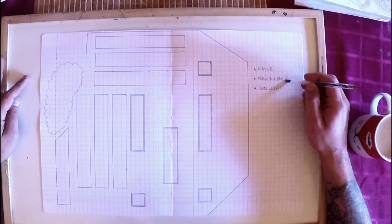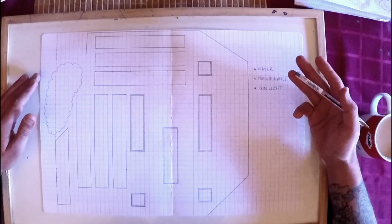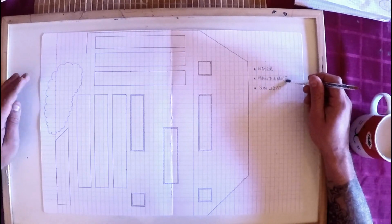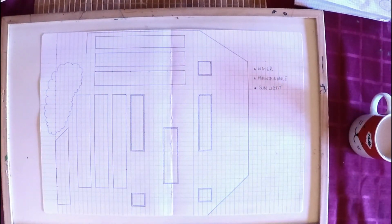In terms of the maintenance, this one really is the third of the priorities and not second. Obviously sunlight and water are the crucial ones, but maintenance I have in there. And what we're talking about here is how much maintenance the plant is actually going to require. So if you've got something like lettuce, which may require quite a lot of sunlight and water, however, in terms of maintenance itself, you're going to put that straight into the ground. Obviously if you're doing transplanting, that might take a little bit more effort, but the general rule of thumb, we're going to be directly sowing into the beds, and therefore the next time we'll really be maintaining that is when we're pulling them out to harvest them.